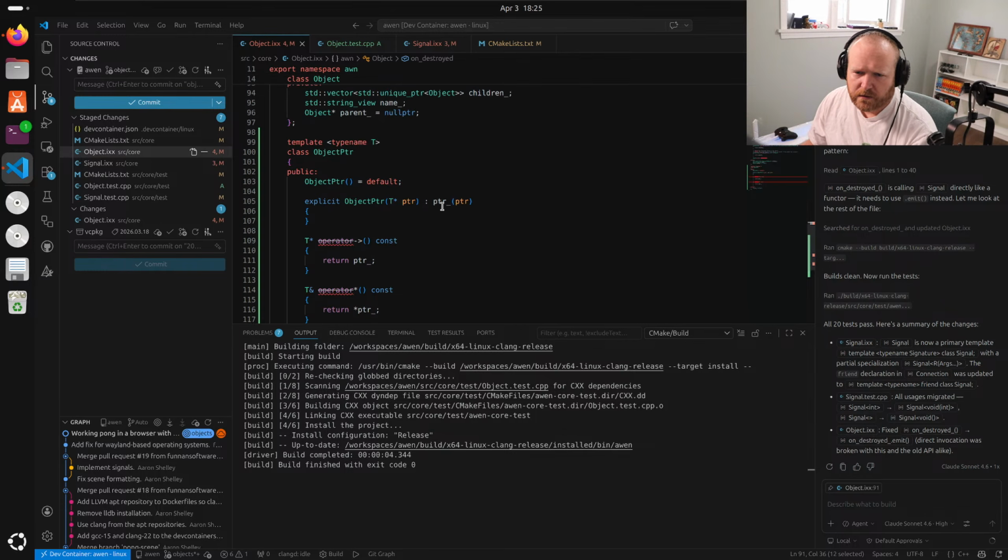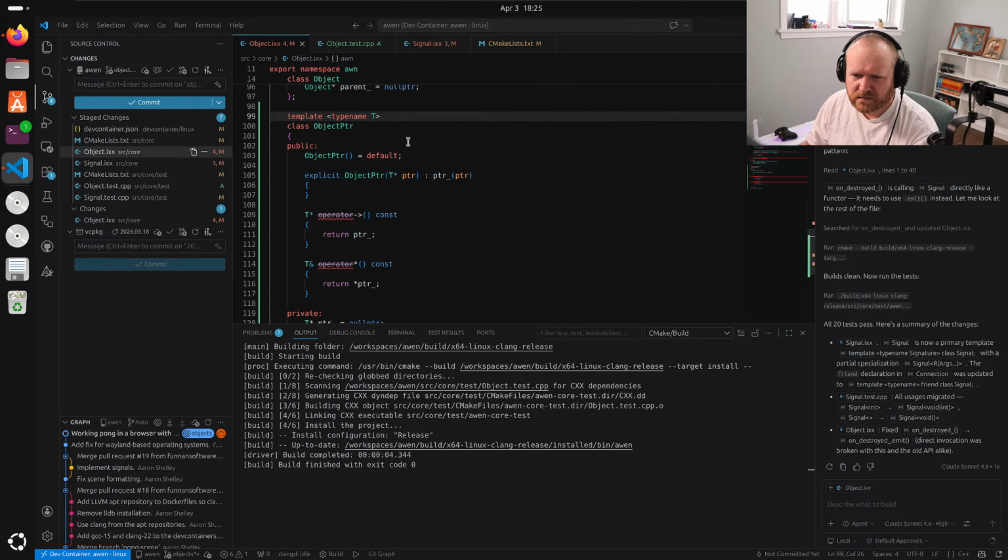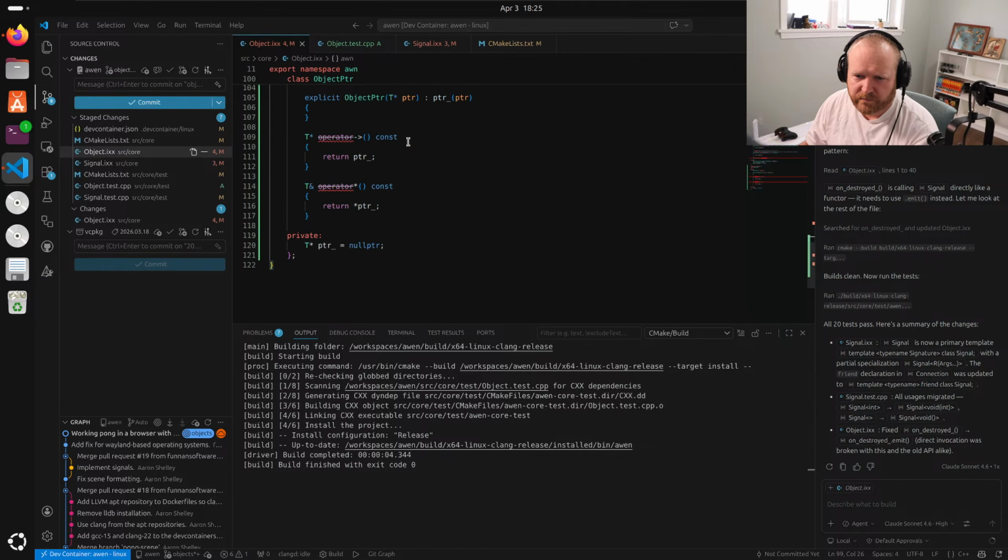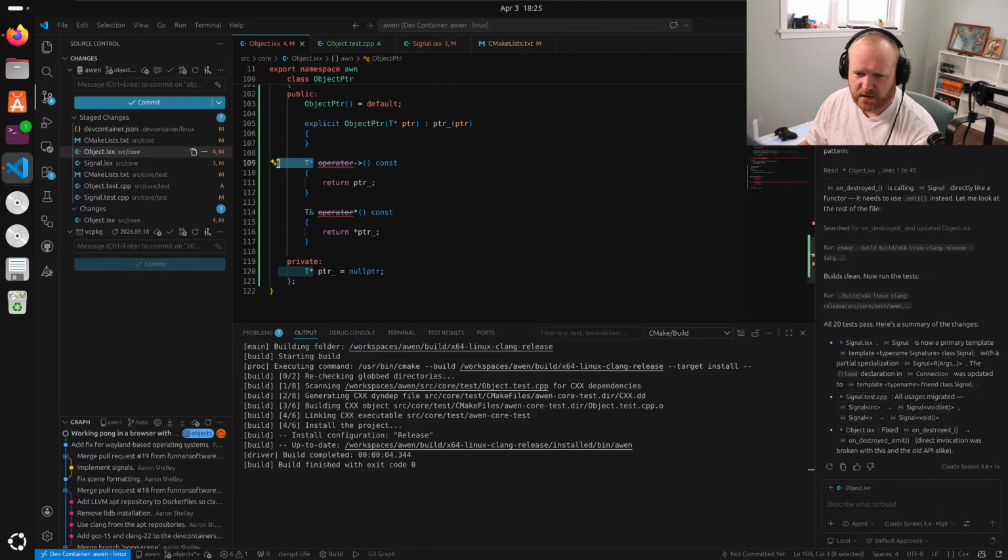Okay, so actually, do I need a template here? I don't know if I need a template here. Yeah, no, I need a template here. Okay, because I need to be able to access the fields directly.